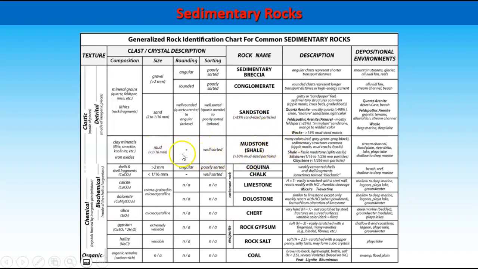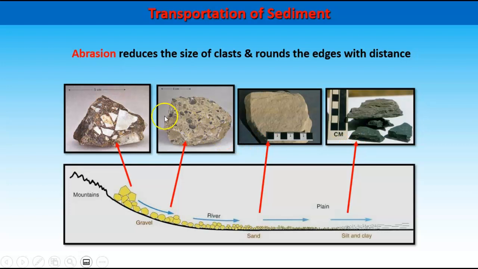When they're really small and we can't even see them with a little magnifying glass, we're going to assume that they're well sorted because we can't see any big pieces. We wouldn't be able to make an indication about rounding because we couldn't see it very well. But if we go back to this image here, so here's our breccia because it's got angular pieces bigger than 2 millimeters. This is our conglomerate because it's got rounded pieces bigger than 2 millimeters.